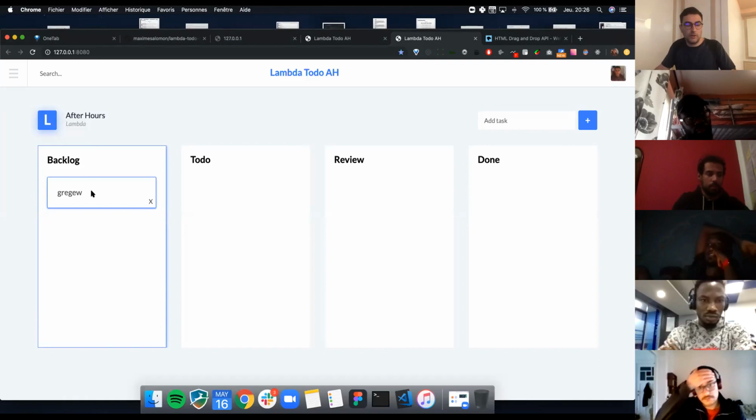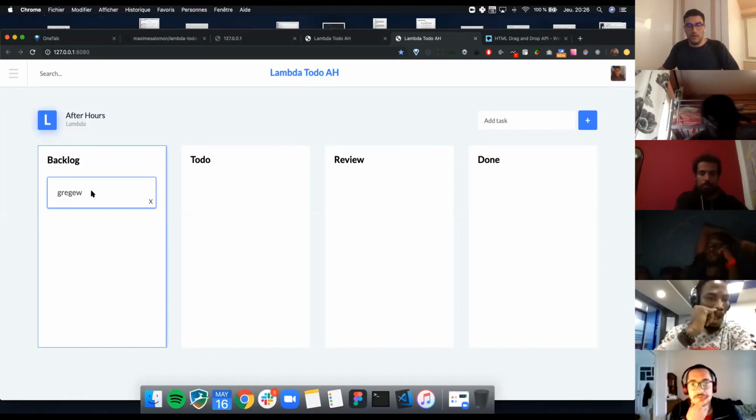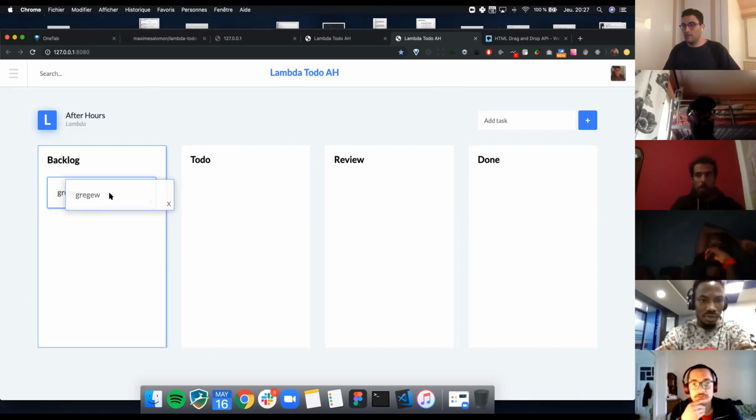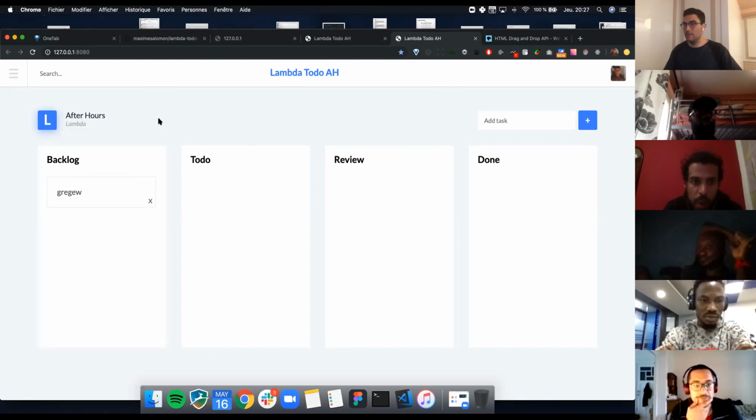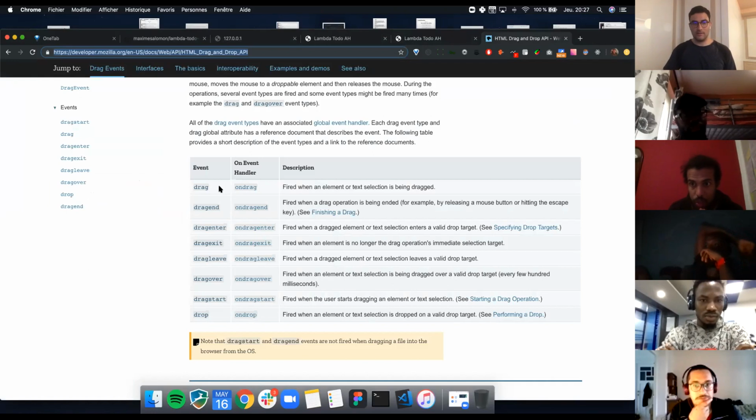For that, we are going to use the event in JavaScript when we actually start the drag. The name is pretty easy on this one. It's called dragstart.